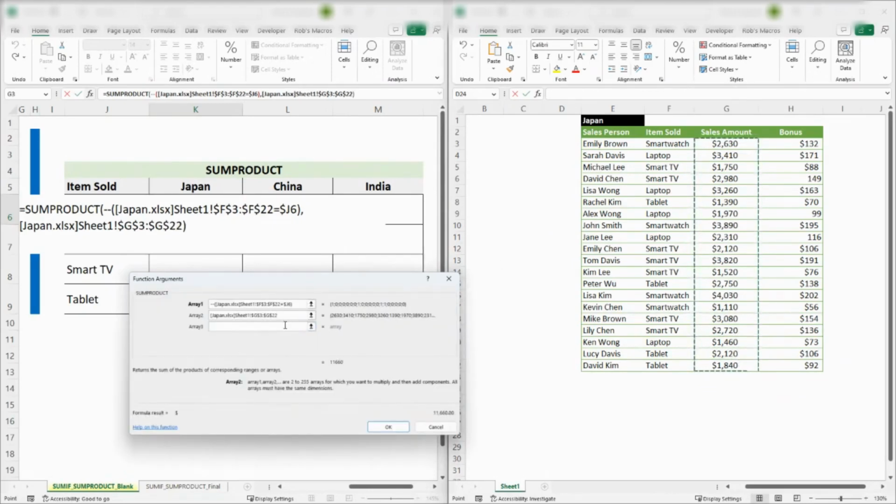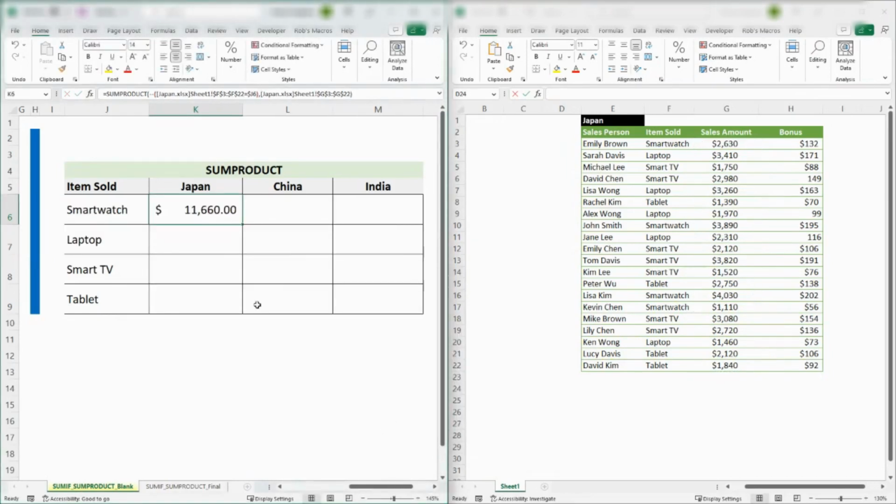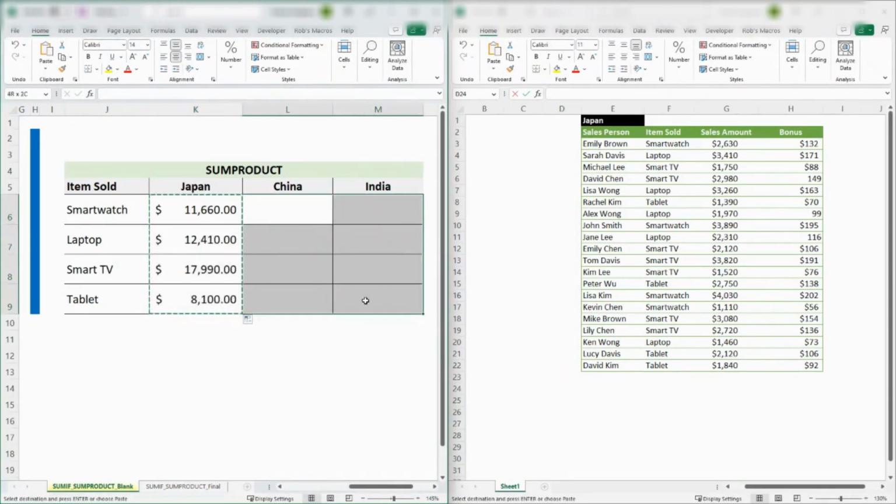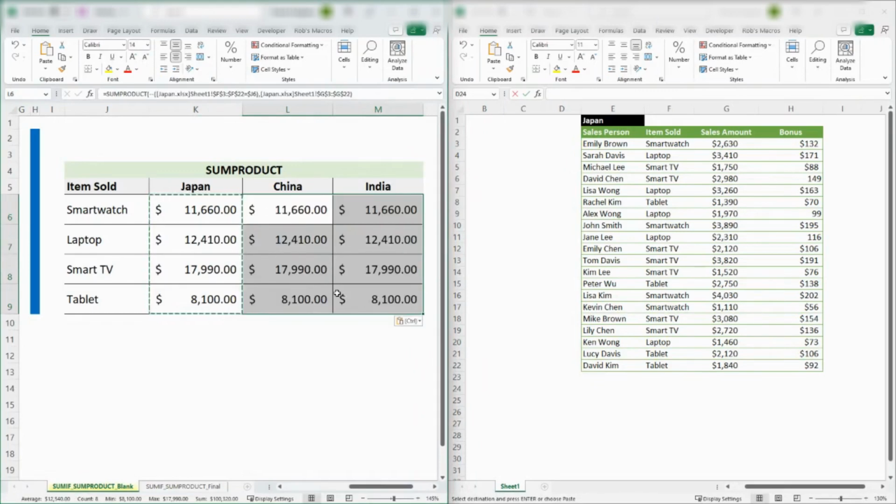So what this function is generally telling me is: give me the total sales amount for all the items sold that are equal to smartwatch. So I can click on OK, and it calculates this for me. I'm going to do the same thing that I did on the other side, copy and paste here, and change Japan to China.